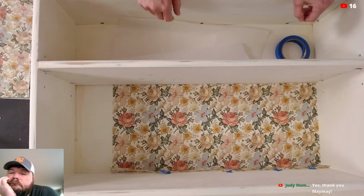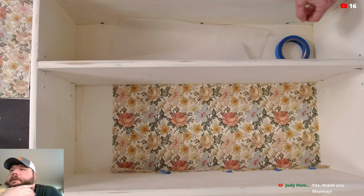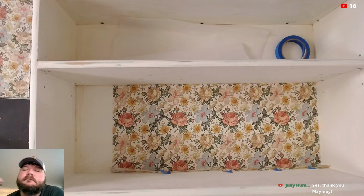I like it. It's pretty good. It's reminiscent of really old school wallpaper. Yes, it does have vintage vibes, as does the color that I'm wanting to paint it, which is called Sandcastle by Silk. It has a little bit of the vintage vibes too.